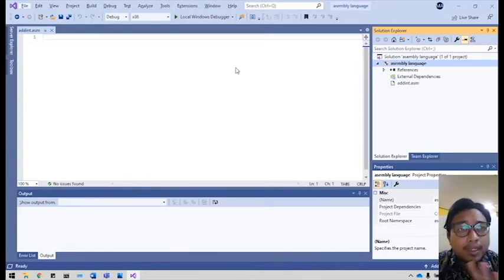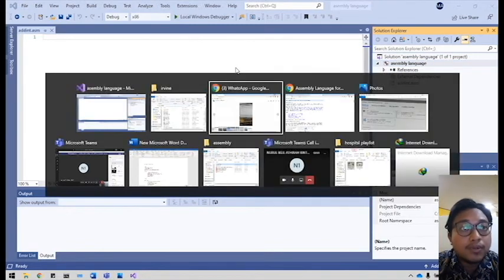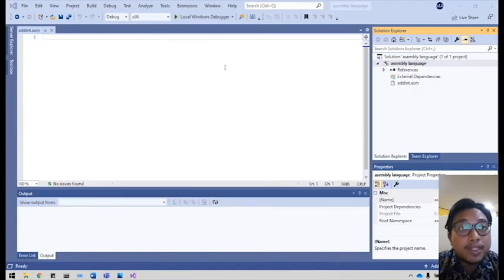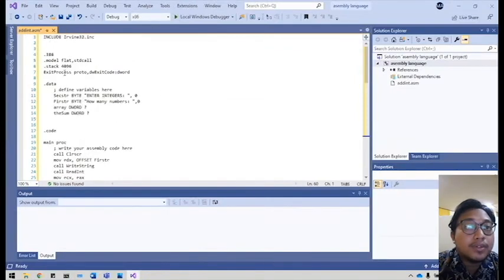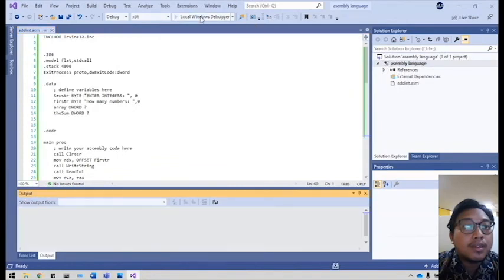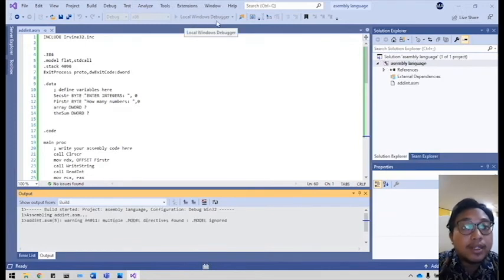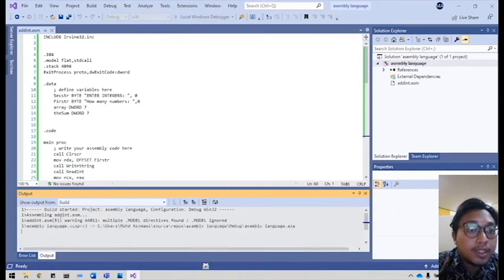So you can copy assembly code from the internet to test Visual Studio. Is it possible to run your code? Right, I'm trying to run my Visual Studio code, and you click the Local Windows Debugger to run the code, and you need to wait for the output to finish running.